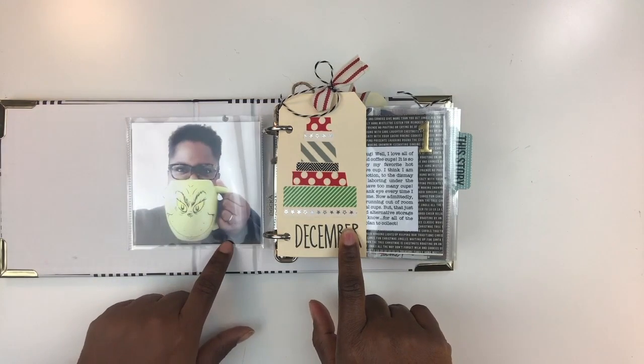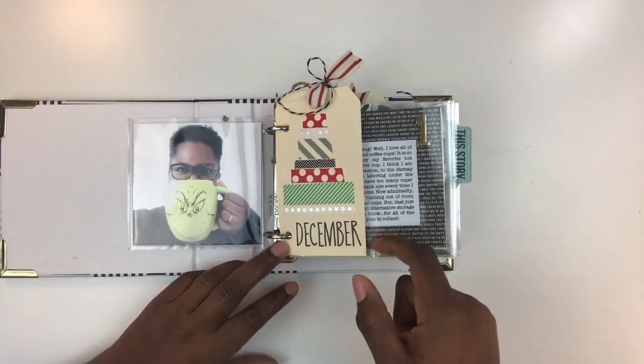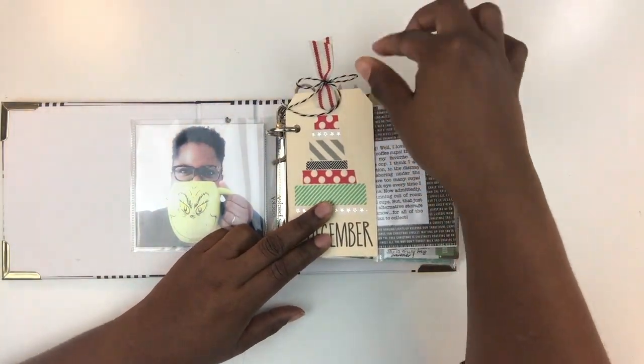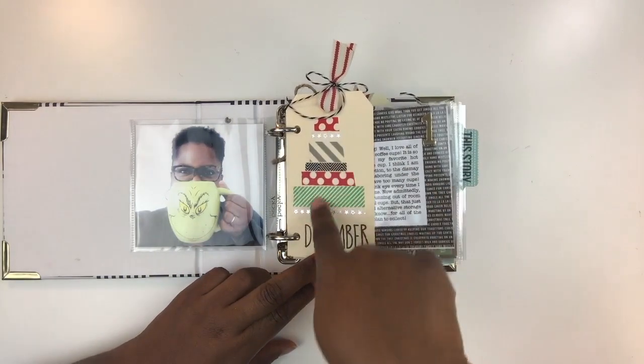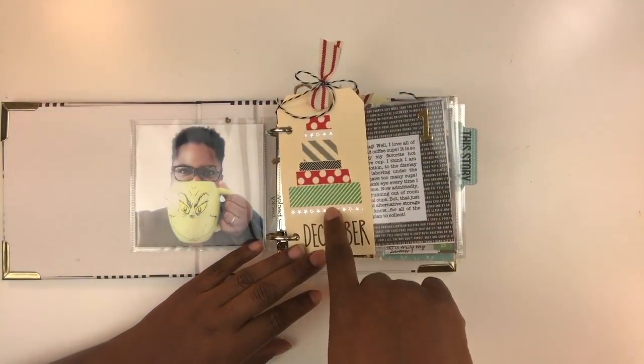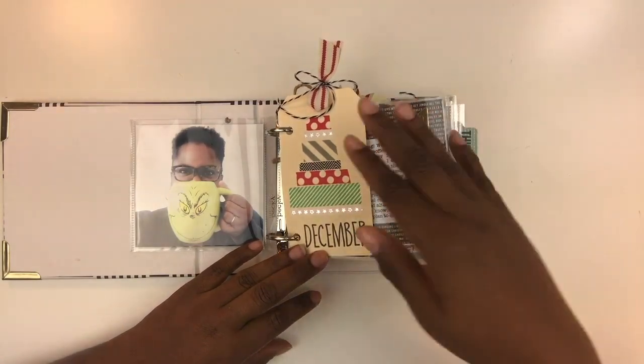This is a Grinch cup that I got from Barnes & Noble probably about 3 or 4 years ago. I added a tag from my stash, a little bit of fibers here with the ribbon and the twine. I was trying to create a Christmas tree using some washi tape that I had in my stash, but I forgot to add the stump, so it actually looks like a stack of presents, and that's okay.